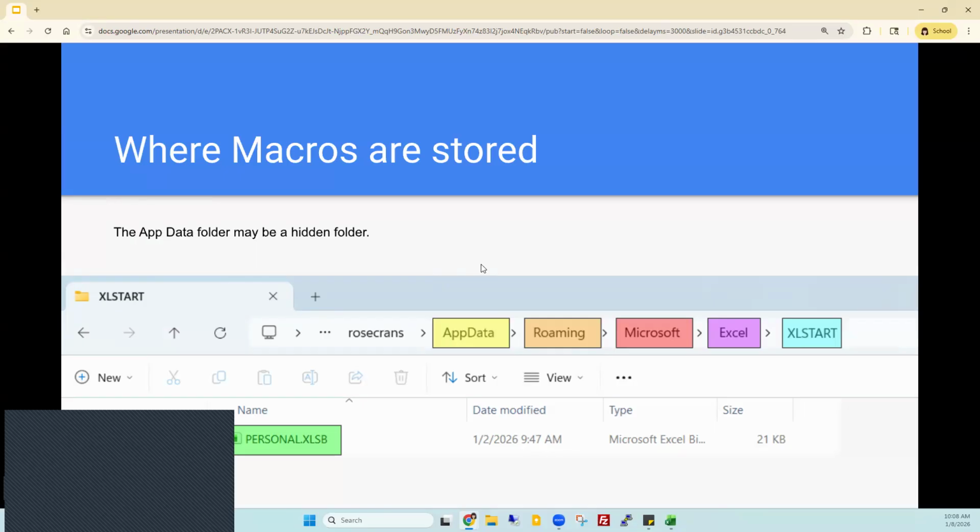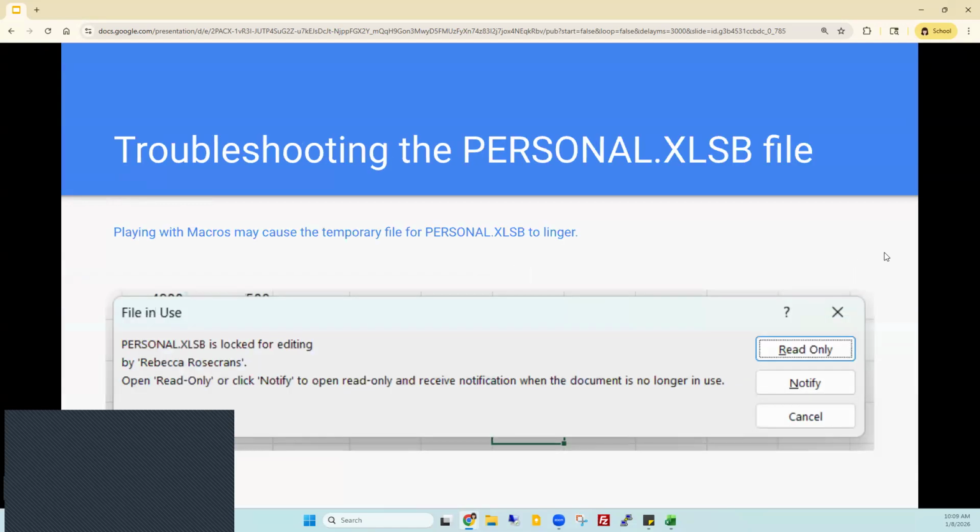I do want to let you guys know, though, because treasurers could have some higher end security for roaming profiles. It might wipe that folder out on logout, but I doubt if you guys are roaming. And some districts may block macros unless files are in trusted locations. So that's just something to touch base with your IT if you're finding that you're not able to save your macros. That is just a little cautionary note there.